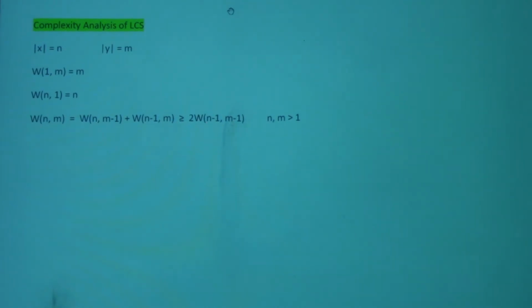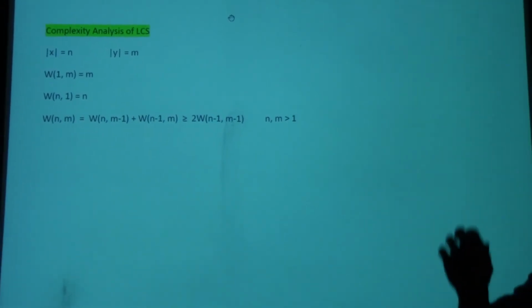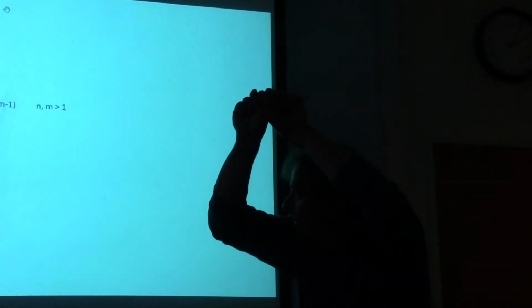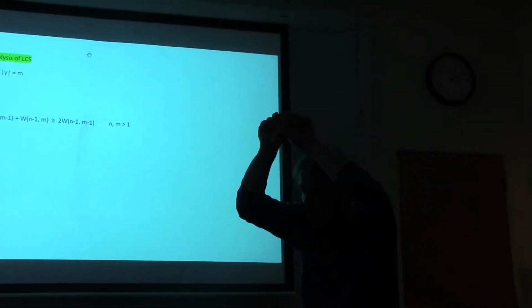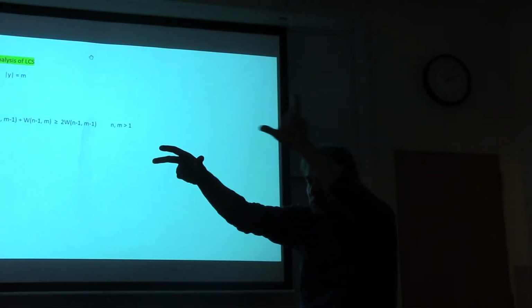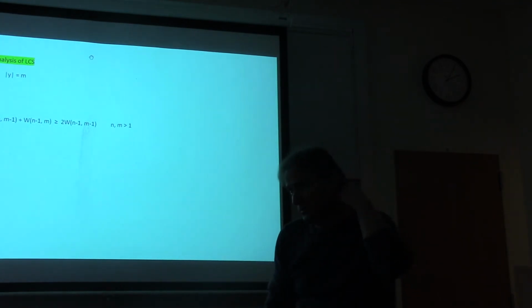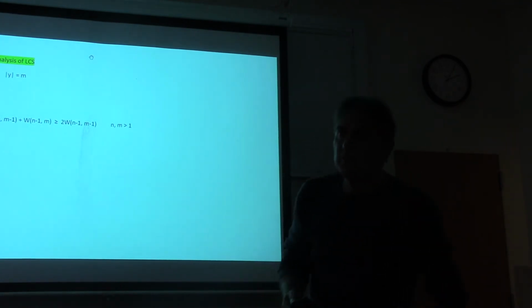Does that make sense? So therefore we have w of nm is greater than or equal to 2w of n minus 1, m minus 1. So what's happening from our recurrence standpoint is that we have these n and m coming in, and then we have 2 times n minus 1, m minus 1, this way and this way, branching twice. So we can kind of draw a recurrence tree for that, right? Analysis.